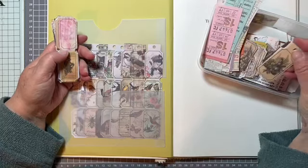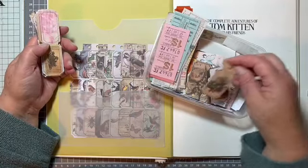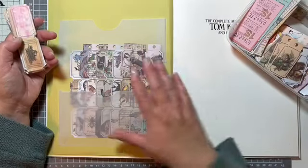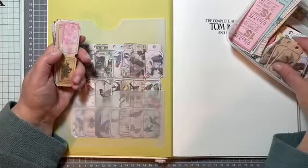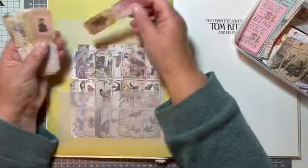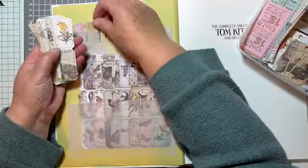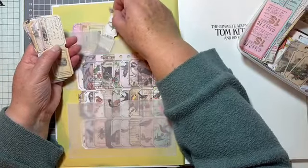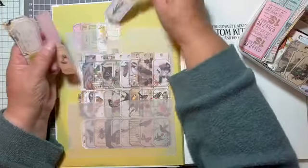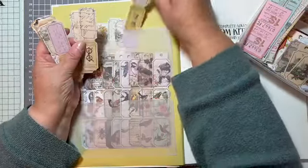And then, see, I've got singles that must have been left behind on the strip when I've used other ones. So I think maybe in this page, if I wanted all these type of tickets to be together, I could put the narrow ones on that page. Do you know what I mean? And that would keep all this type together. Although I think probably I'm going to need another couple of pockets for these.